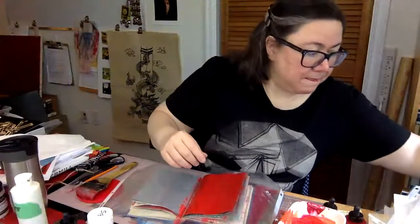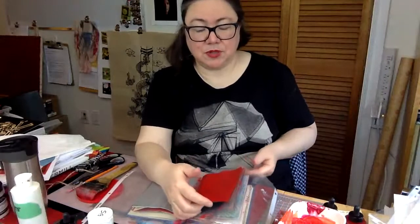So anyway, the blank page can similarly be intimidating. I have two suggestions for that. One is, immediately make it not blank. I don't care what you do. Glue down a piece of newspaper with type on it. Spill some paint on it.